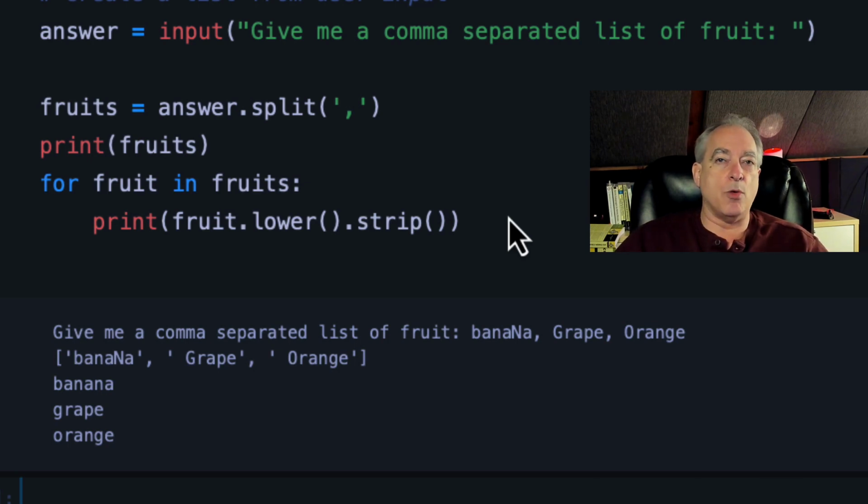Now again, you need to go practice this. Go back, create some user input, ask them for a list of items, a comma-separated list of items. You need to split it. You need to strip out the characters, lowercase it, uppercase it, whatever you want to do, but practice, practice, practice. And lists are super important in Python. They're used everywhere, and you want to get comfortable, and taking input and turning it into lists, especially string input, is super important as well. So go practice both of those things, and we're going to continue showing you how to work with lists, both in loops and individually pull items out as you need them.